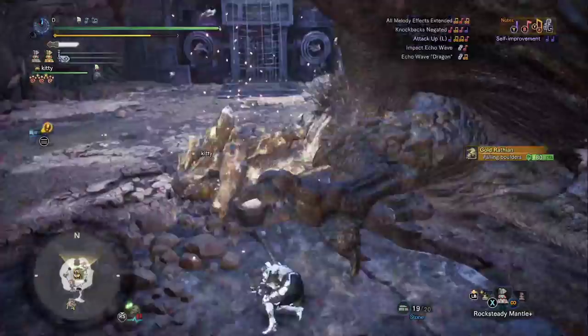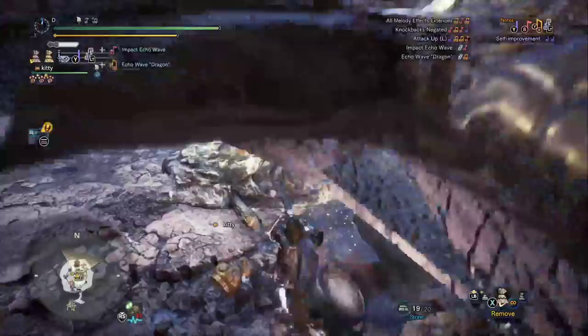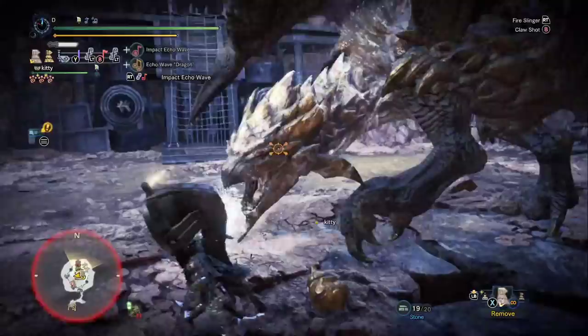So she's all hurt. Let's go ahead and put this rock steady mantle on and try to get a hit. Yep. It looks like we're getting a move on her. Very good. Try to hit her again. She's all mad. We're going to go ahead and grab her by the head again. So our goal is... Oh, no. Okay, this is still going to work.